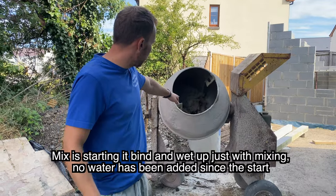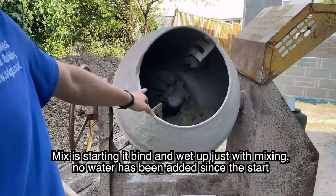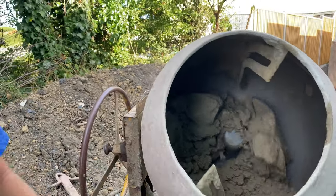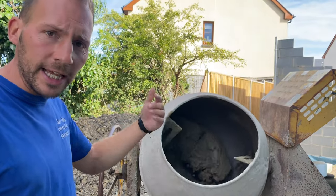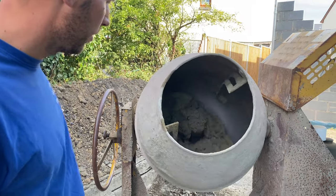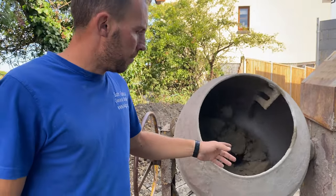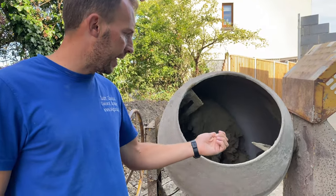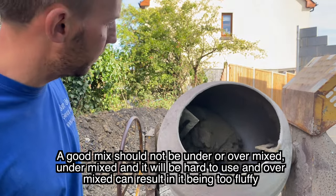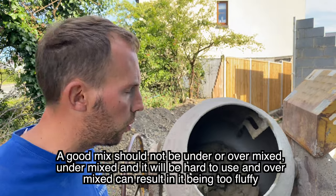It's just been mixing for a bit and you can see it's starting to come together now. This is what I mean about giving it a bit of patience — it just needs that time to mix. We're just going to leave that mix a bit longer; it won't be far away. If we'd have added all the water at the start, it wouldn't have mixed properly and it would have ruined it. So it's got to have time to mix — it's knowing when to add water and when not to.